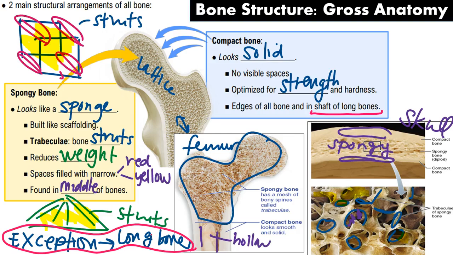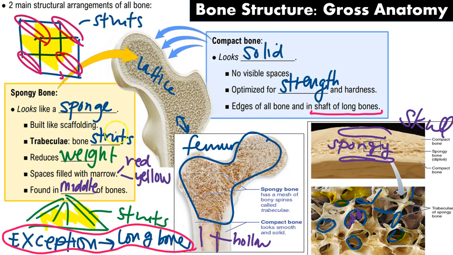But if you're dealing with long bones, like your humerus or your femur, for example, or even your finger and toe bones, then guess what? You know that it's going to have compact bone on the outside, a hollow cavity because it is a long bone, and then at the tops, the proximal end and, of course, the distal end, it will have that spongy bone. Of course, our goal is to get into detail with that.